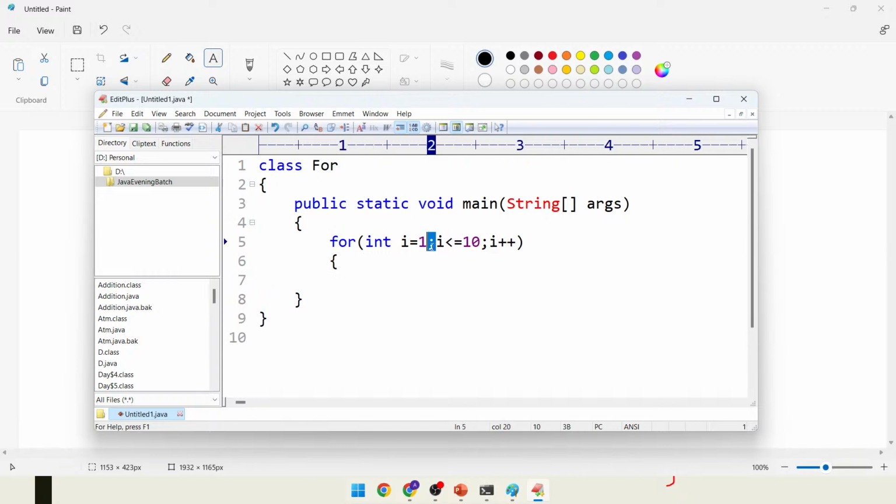Here, this semicolon will tell that it is a separate statement. It will divide every condition. As I said, a for loop will work on three statements: initialization, after that one semicolon, condition, semicolon will decide that the condition is over, then increment. This semicolon is used to separate initialization, condition, and increment or decrement operator. Here I will print, println I.